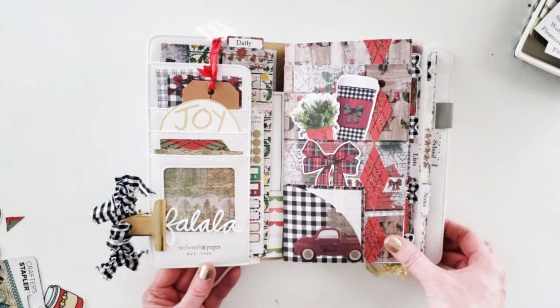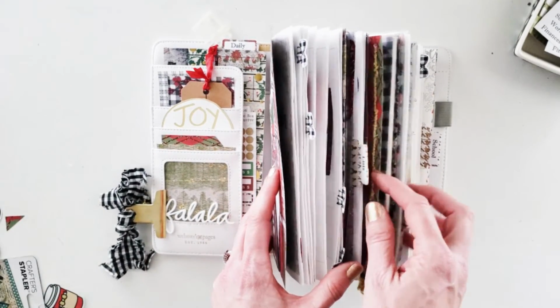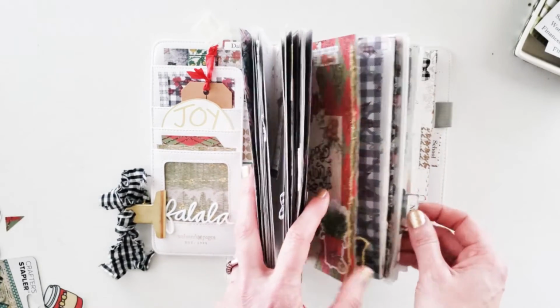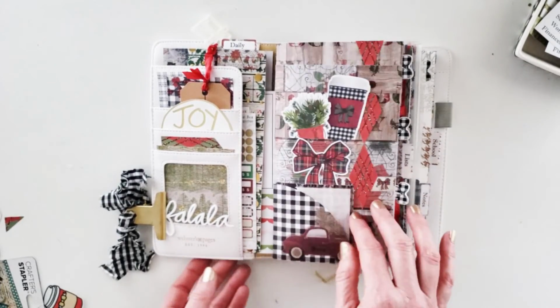Once I get off the air with you guys, I'm going to go ahead and work on those tabs and get them refreshed. The awesome part about it is that I have these from last month, these November ones, and they match perfectly, so I don't even have to replace those.